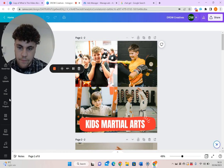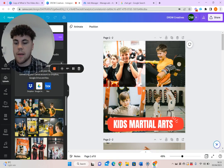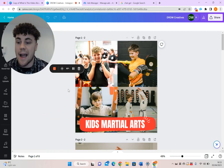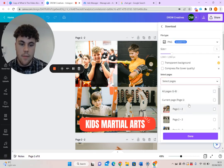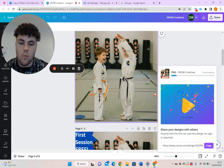But anyway, as I said, if you want to change these into more of your own, just grab pictures and slot them in and they will switch with the images you want. Then all you need to do is download the creative. What we're going to use is this creative here, this collage. I think that looks quite nice. We're going to press download, press page 1, then press done, and then press download. Cool. Now we'll scroll down.